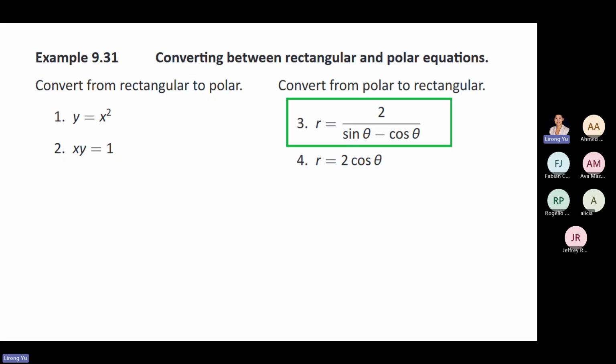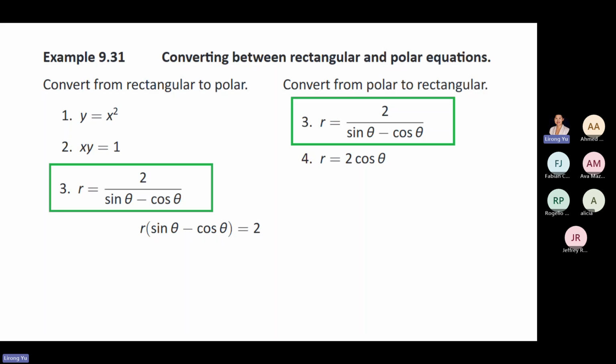So this is what we do. To start with question number 3, the first thing is to multiply both sides of the equation by the denominator, and we see this. Whenever you have a fraction, you multiply both sides of the equation by the denominator of the fraction. This is a common practice to make the equation less cumbersome.